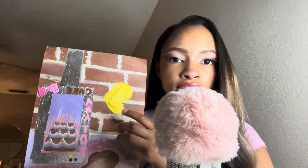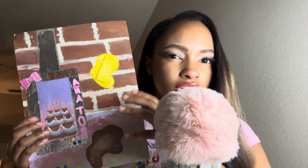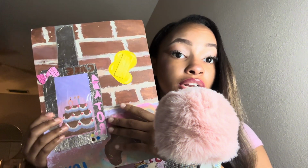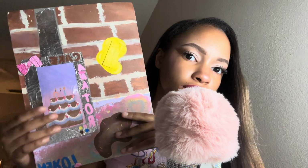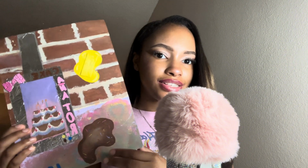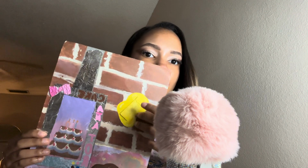And then I did this one. It was like a make-your-own-machine type of thing. So I did a Cakeinator. You just put the ingredients in and you make your own cake. So I used plastic here and aluminum foil here. But the thing about this is it would make a mess. You would have cake batter all over the place, frosting, and then you have butter thrown on the walls. Skip this one.